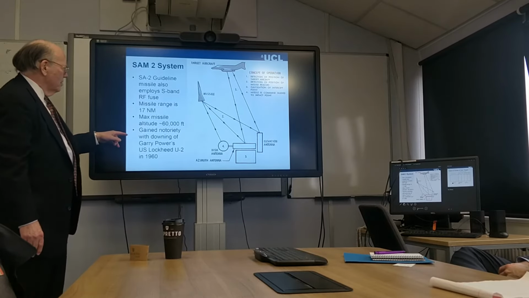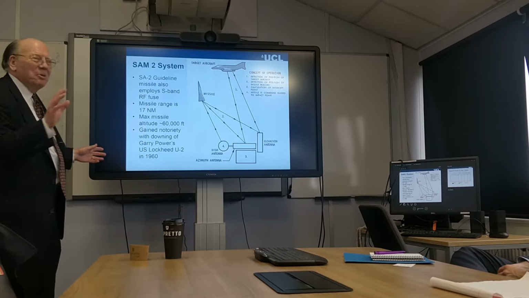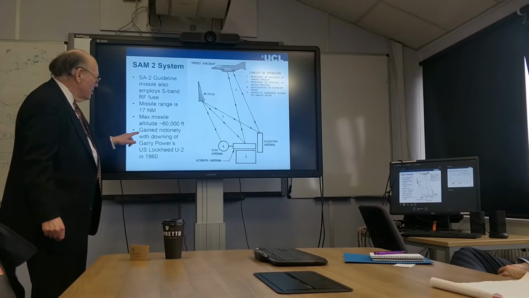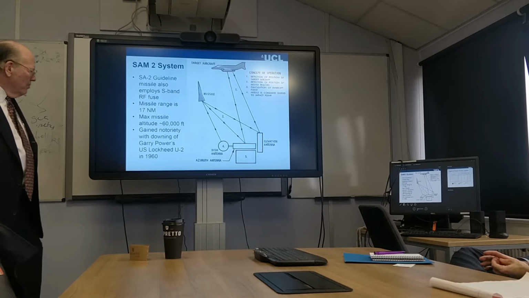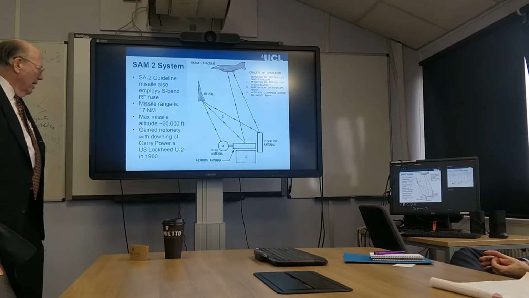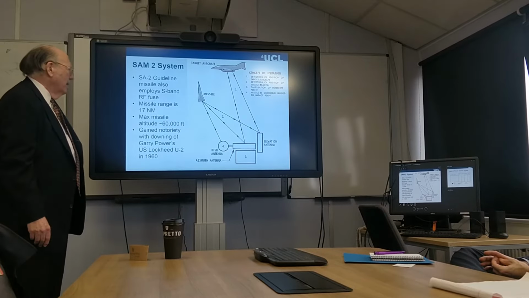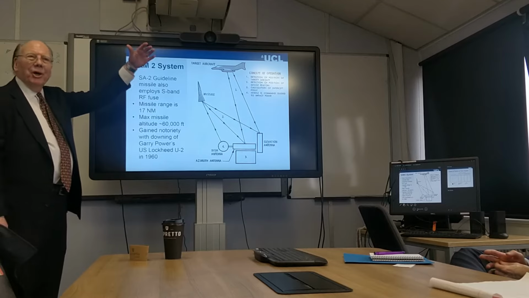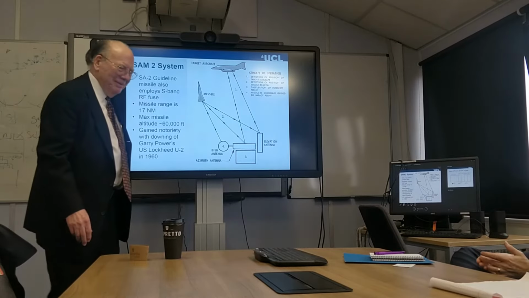And this system, most of you guys are not old enough to remember this. Almost none of you are. A few of us are. But the Russians shot down an American U-2 in 1960. The pilot's name was Gary Powers, and we thought that we were flying above the capability of that system, but we were wrong. We were not flying above.